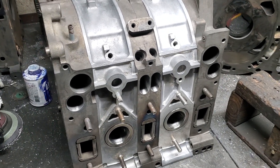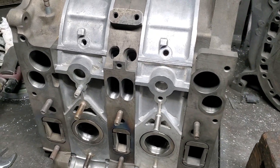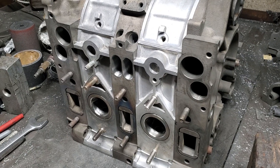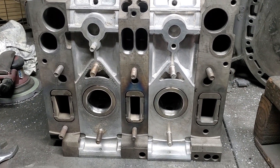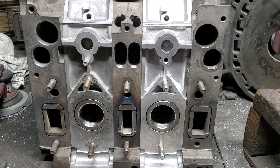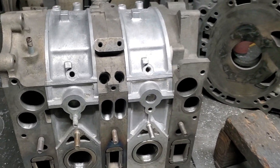This is the first real motor build project on the KMR YouTube channel, and something that the rotary community has asked me a bunch to talk about and do — which is what we call the Renesys Hybrid Motor, because there wasn't a name for it at the time when we built the first one of these.